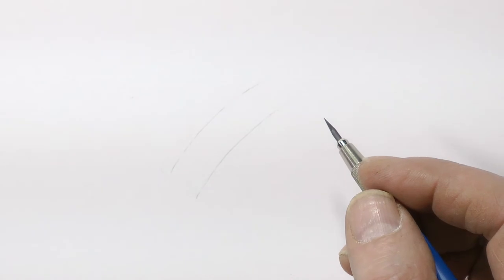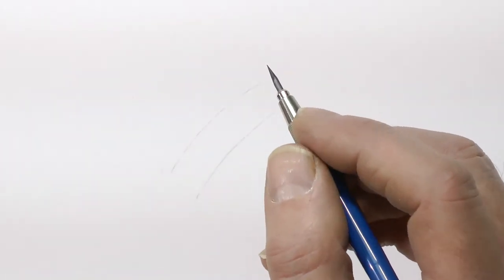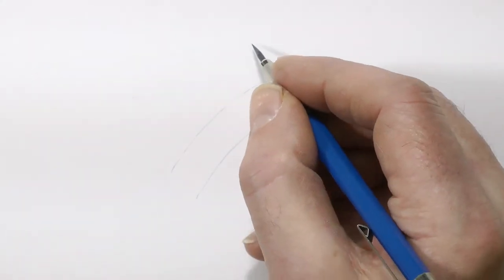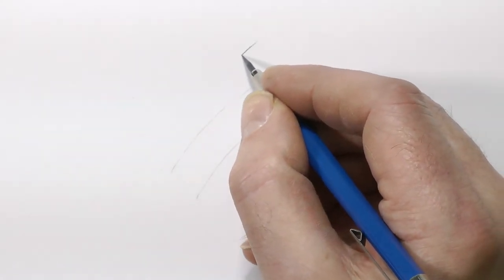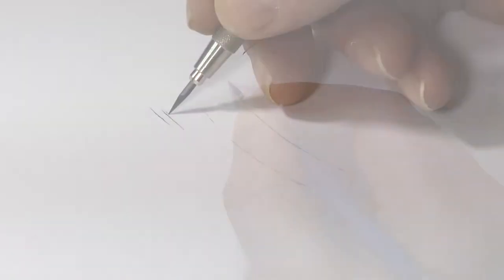There's our lock. So every line, remember, every line has to be tapered. That means every line has to come down to the paper with a taper and come off. Okay, so it's a taper, a taper, a taper.